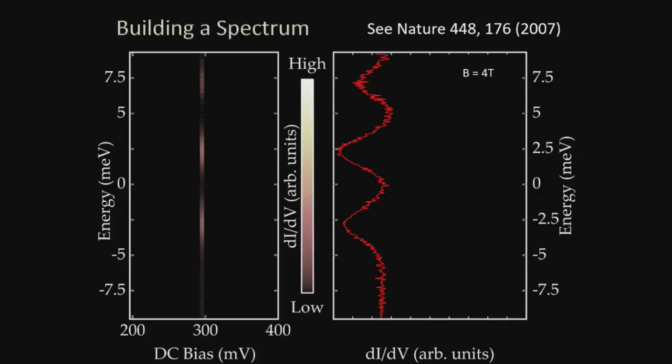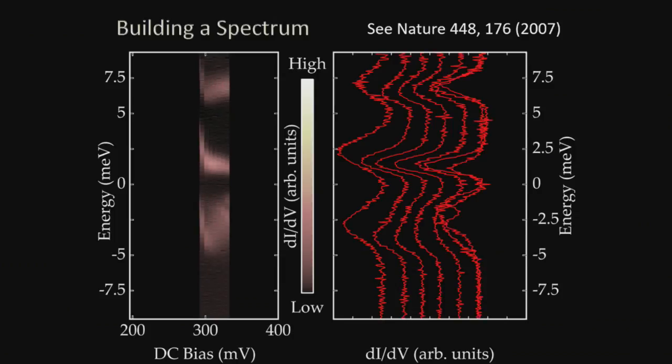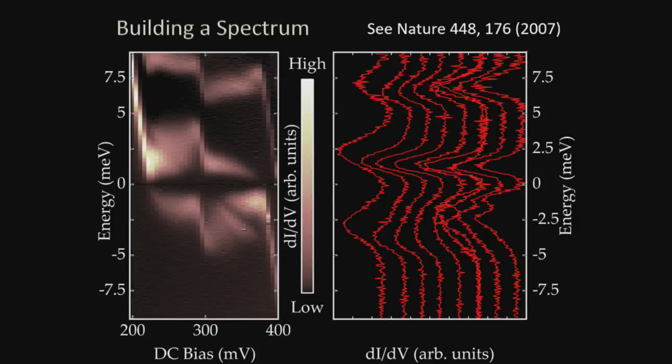Here I'm plotting the same dI/dV curve on the left side. On the right side, there are the bright and dark regions, which correspond to the large and small density of states. And as I said earlier, we can tune the density of the system by changing the DC gate voltage. So here, I'm changing the DC voltage and measuring the same dI/dV curve. And in this way, we can construct the full tunneling spectrum of the system.